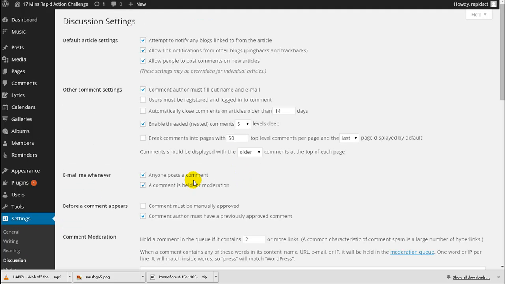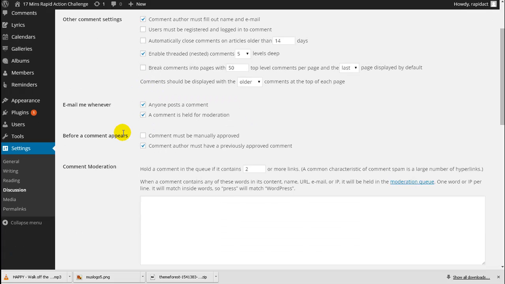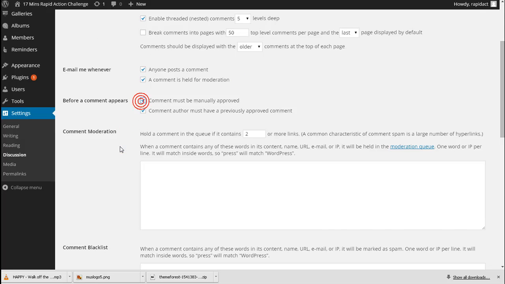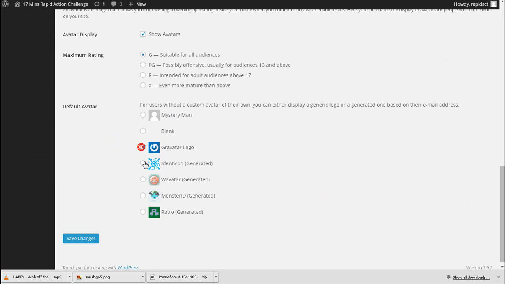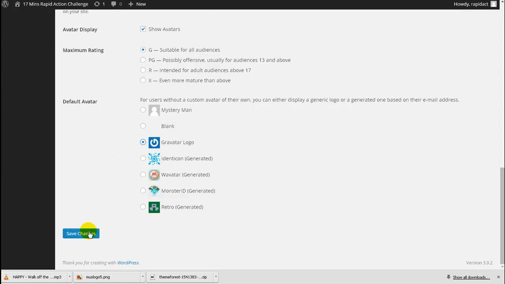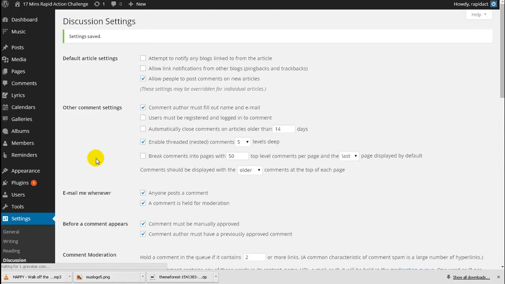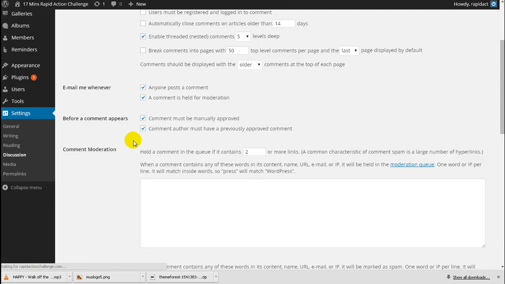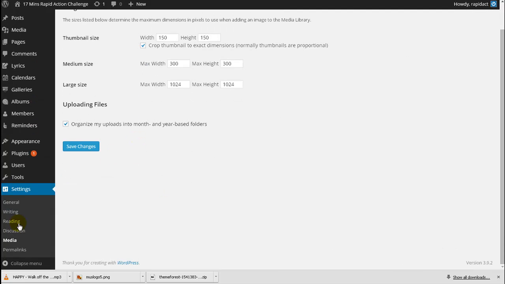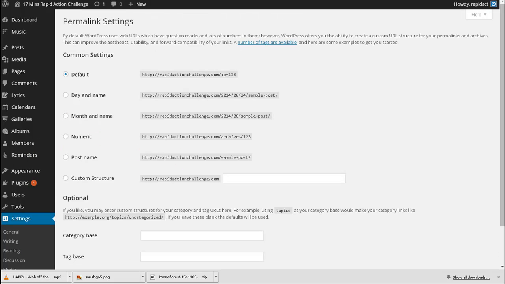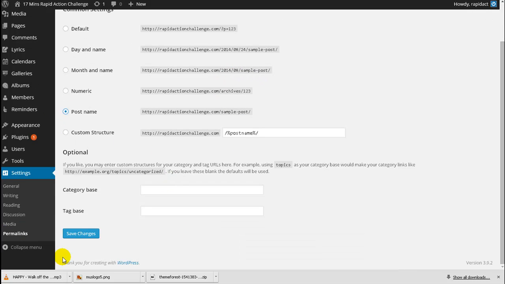Discussion. I'm just going to turn this off. Make it the Gravatar logo. Media. I want it that way. Permalinks. I definitely don't want that. Post name.